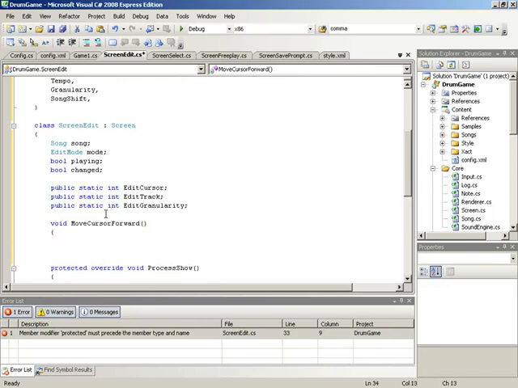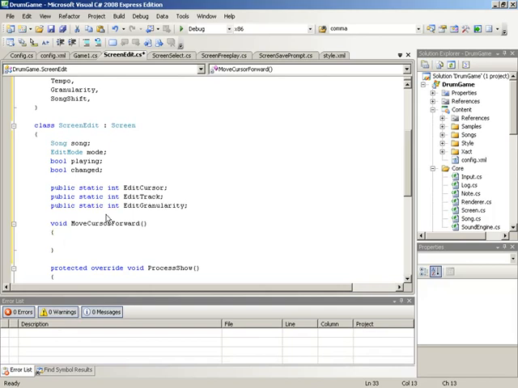We're not going to take in any parameters, and we'll simply block in an empty method body. All of these utility methods are going to be set up to operate on the internal state, these internal fields of the edit mode, so we're not going to need to worry about passing things into or out of them. Now with move cursor forward, this is a simple way to allow us to move or manipulate the edit cursor.